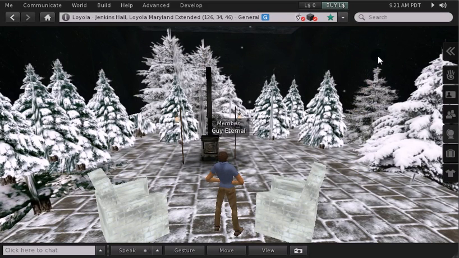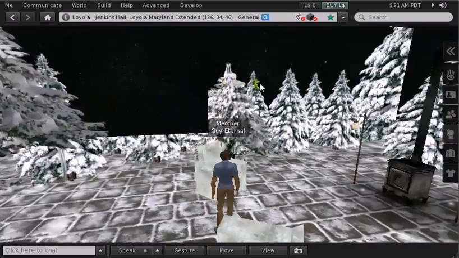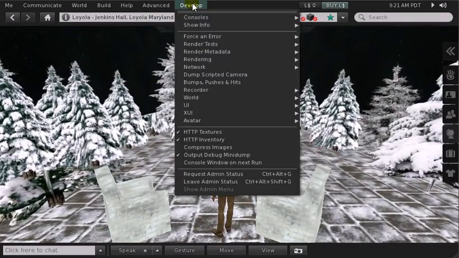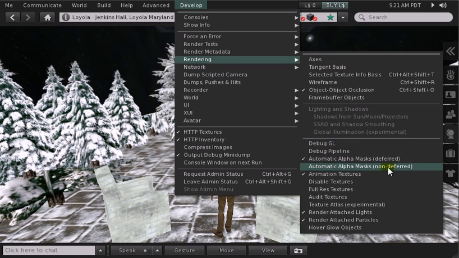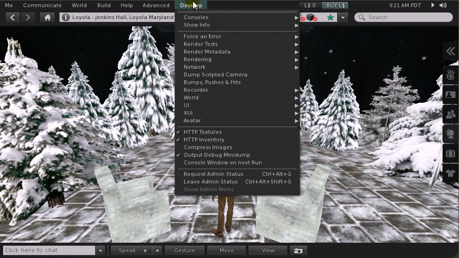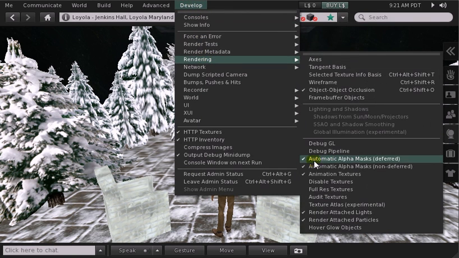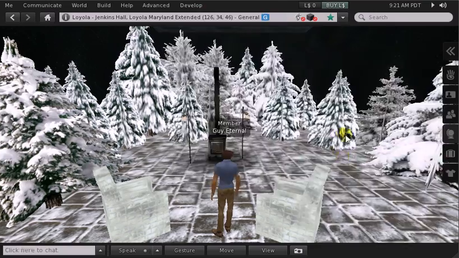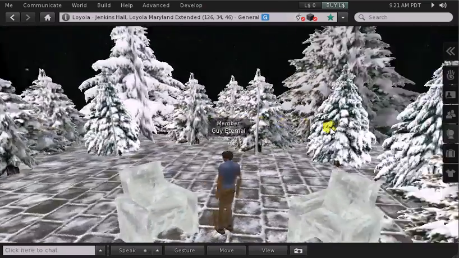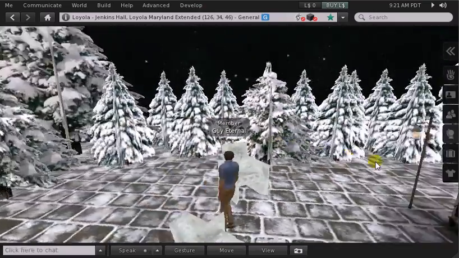So the solution for that, if you find yourself in this case, and really you just want to set this and leave it on: you want the develop menu, and you're going to enable, you want a check mark next to non-deferred. You have to go back and uncheck deferred. And then you're always going to have good rendering. Ignore that little blip there; that blip was because I'm just too close to this tree.